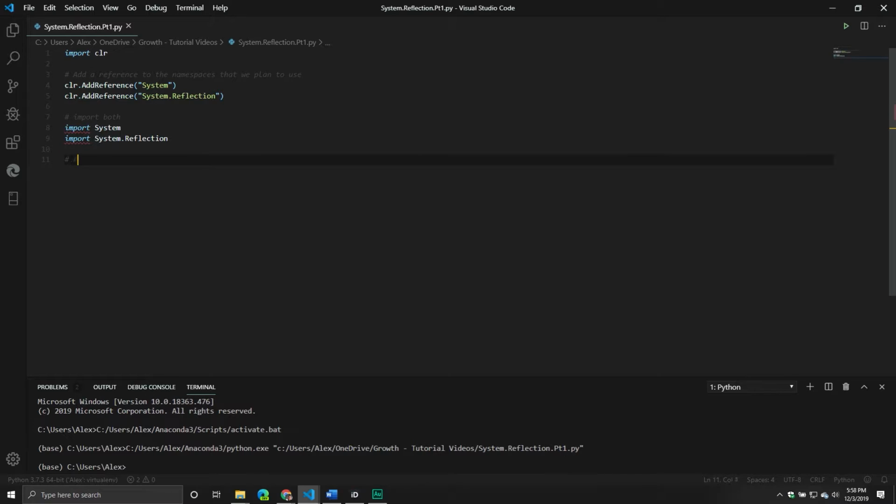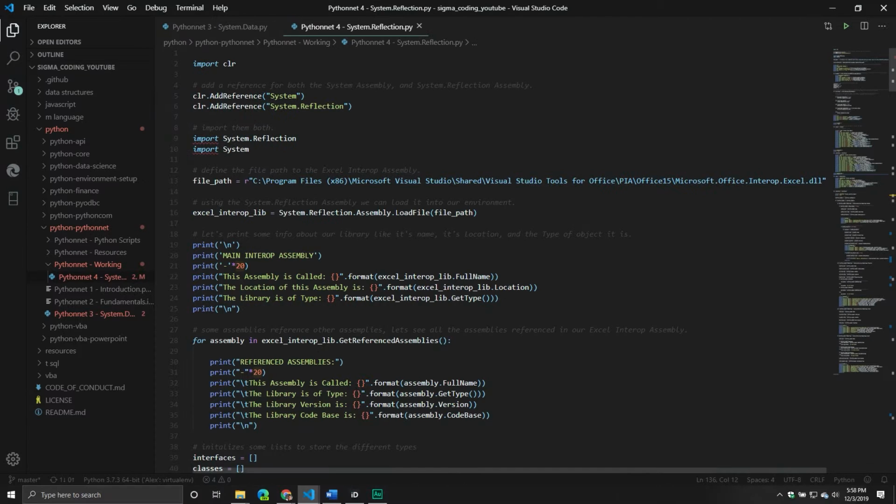The first thing we need to do is define the file path to our assembly library. This is obviously going to change depending on where your assembly is. It could be in a very different location than where mine is.